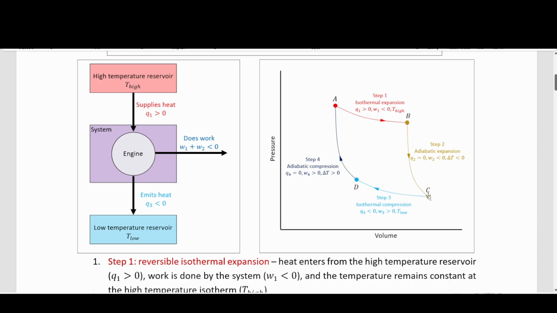Then we have the isothermal compression. So now this would be when the piston is going back down. And so we're now having the compression, the volume is reducing, and we are losing heat, but we are now doing work onto the system. The temperature stays the same, so this is on an isotherm right here. Then we have the adiabatic compression. So now no heat is being lost or gained, but we are doing a compression, and that's because the system has work being done to it. And so now we have a positive change in temperature.